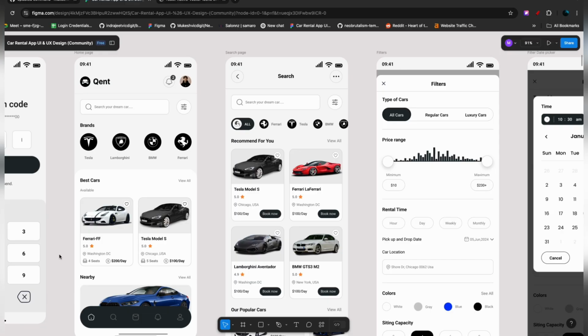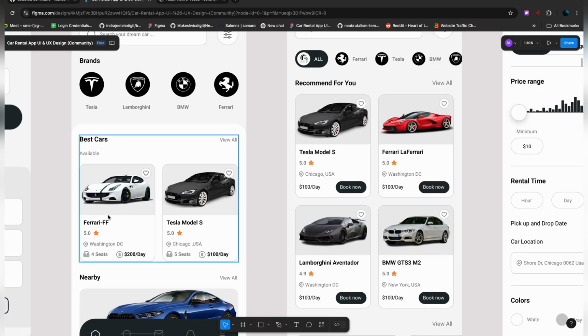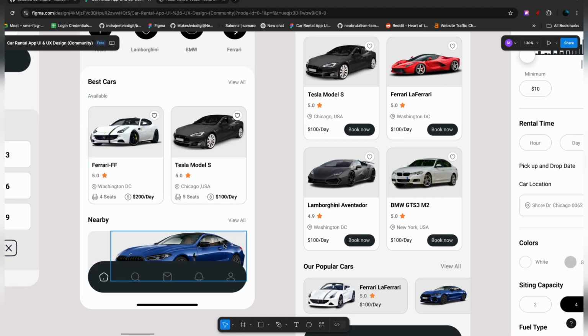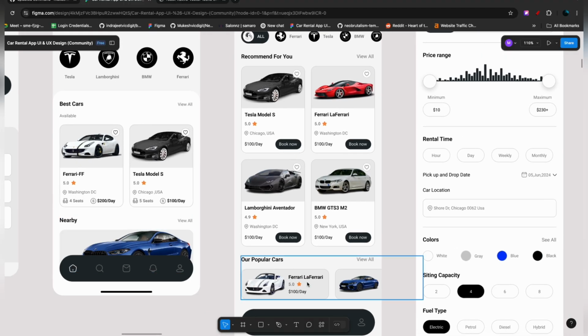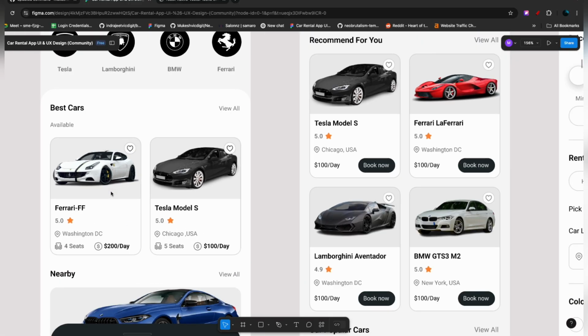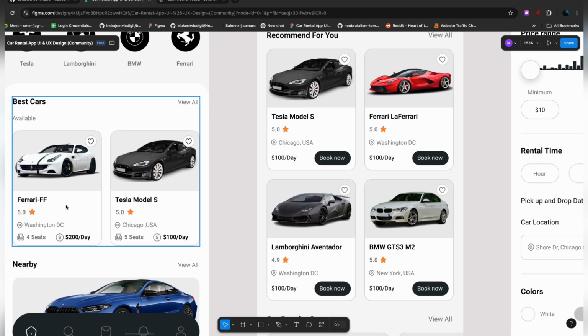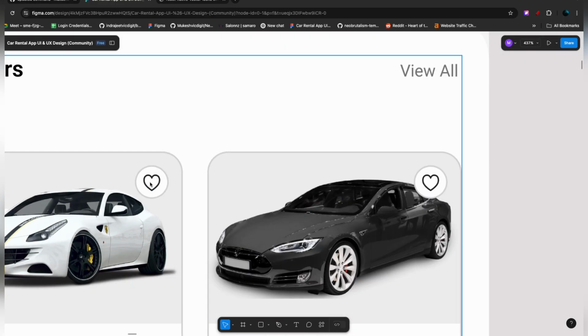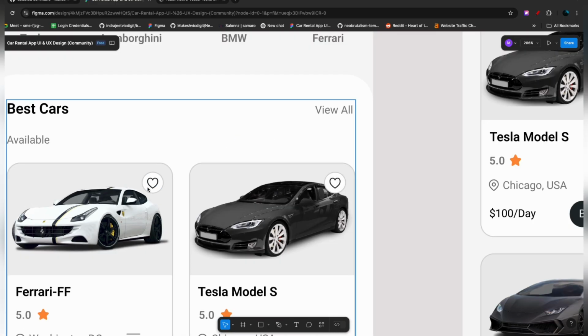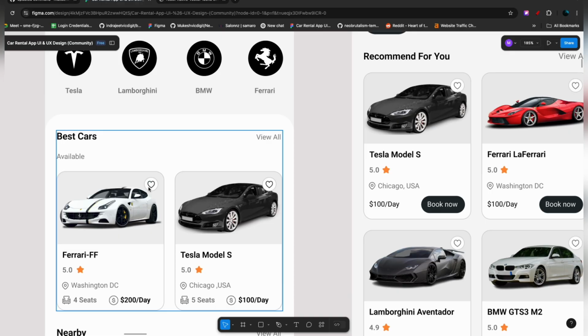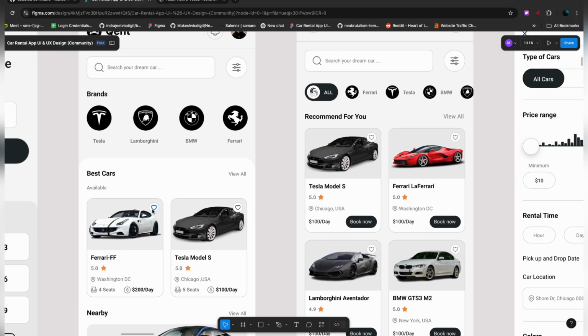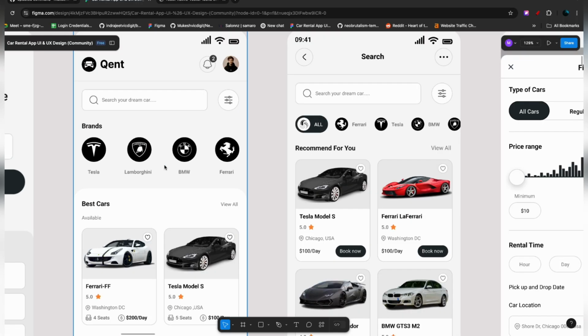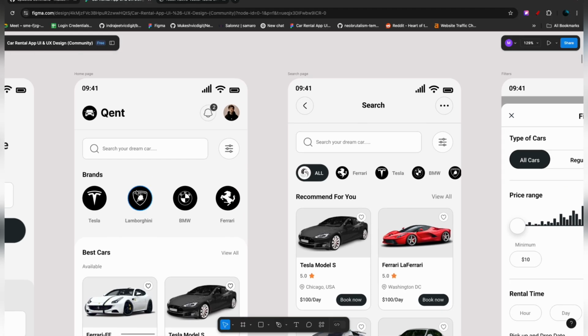The same thing we are going to do for this card. As you can see, the card is in the vertical direction, but we'll use the same component as horizontal and show it like this. Again, it will have another prop, hasBookNow: if it has book now, then we'll add this button. And again, we'll add the heart icon over here, filled and unfilled, for liking, like making it a bookmark or favorite or not. And for these logos as well, let's see how I do.